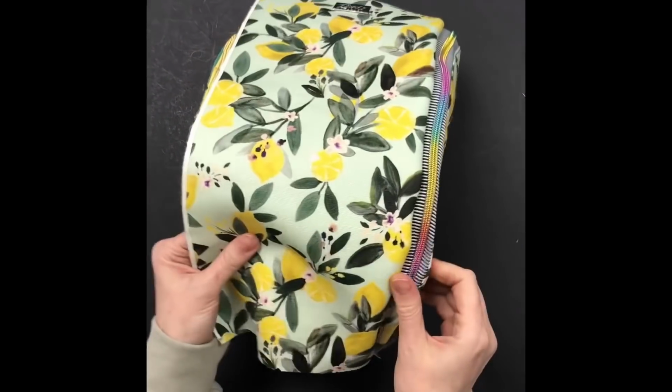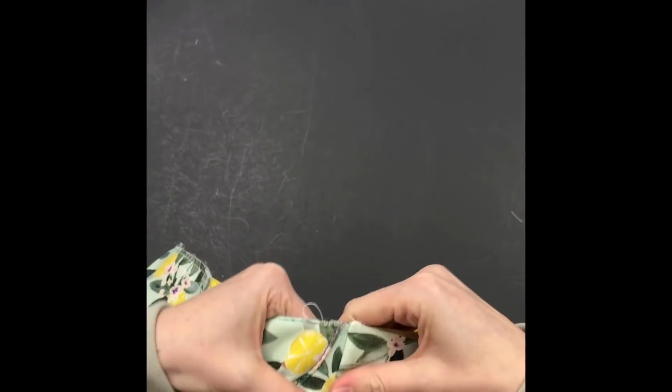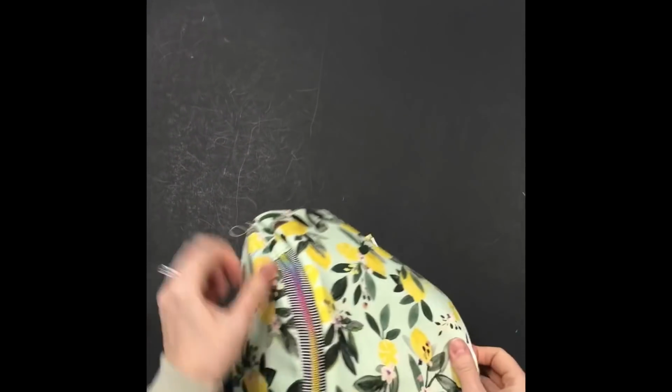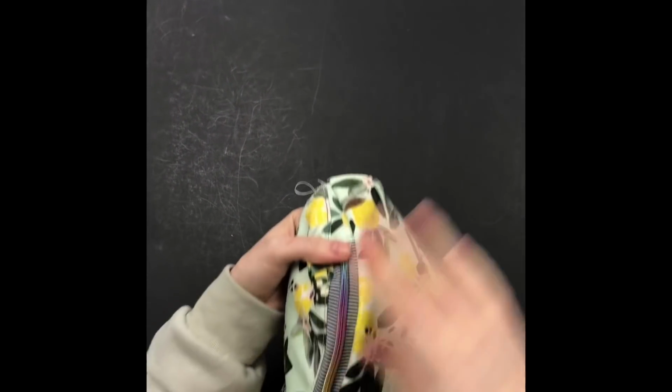So if you've got a post bed machine or a cylinder arm or something that allows you to get in tight spaces, feel free, but I'm not going to right now. So I'm just gonna go ahead and continue to finger press this a little bit and iron it down using my iron.